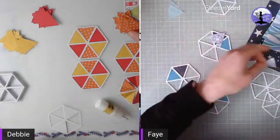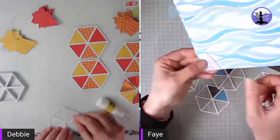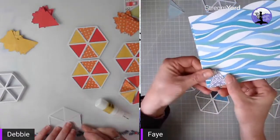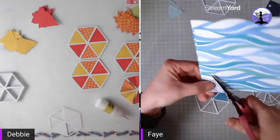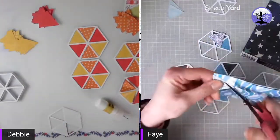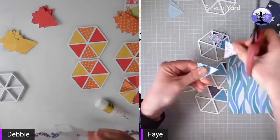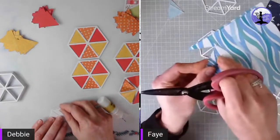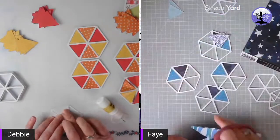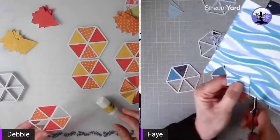So Debbie, if you were cutting these, I'm thinking put two pieces of card on top, and you can cut a few at a time. That's going to speed the process up. It's still a long process, it still takes time, doesn't it? But I think it's so worth it when you've got backed cut files. They look so lovely when they're finished.